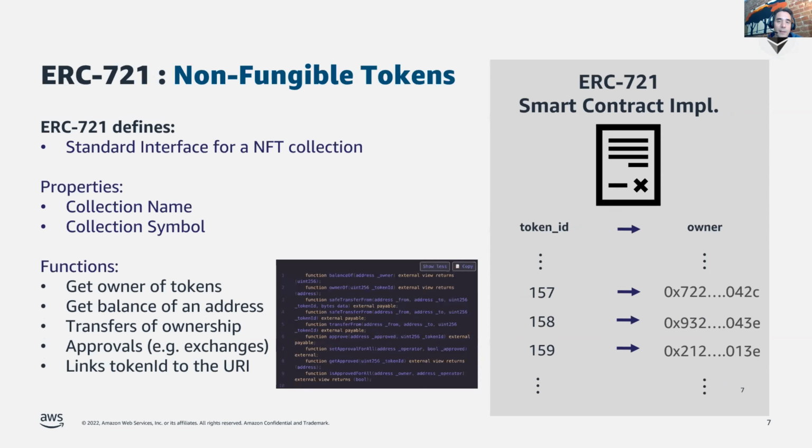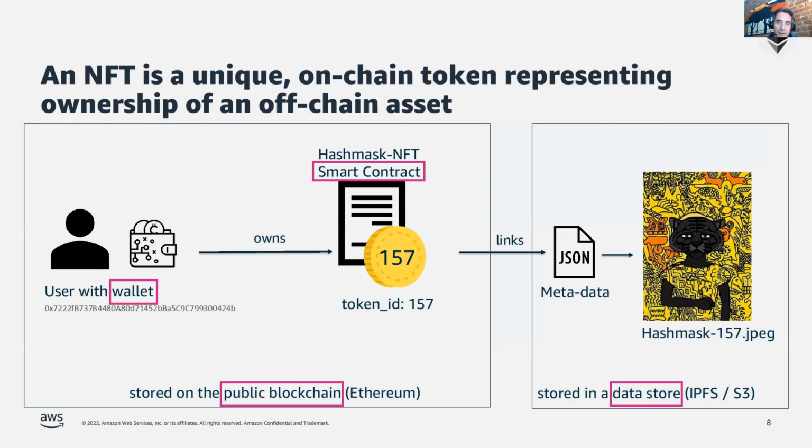If you think about the retail space and the art space, there are a lot of NFTs, non-fungible tokens, created. They provide completely new use cases to figure out who owned this Gucci bag, digitally signed, who owned this art, who the previous owners were. It also provides a link to an off-chain reference where maybe the picture is stored. That is not on the blockchain, but you get a reference to the picture that represents this NFT. So this gives you an idea why customers are asking about this.